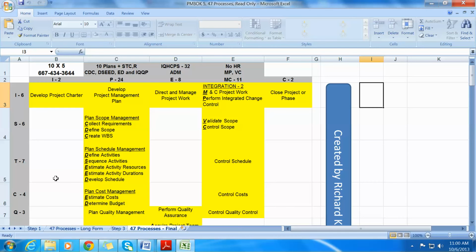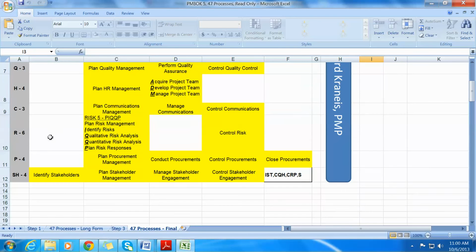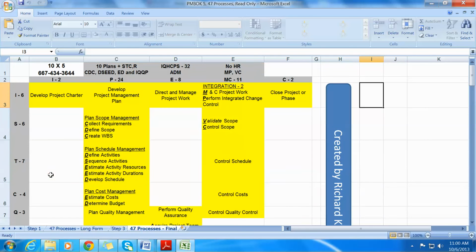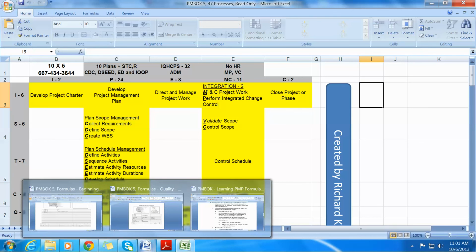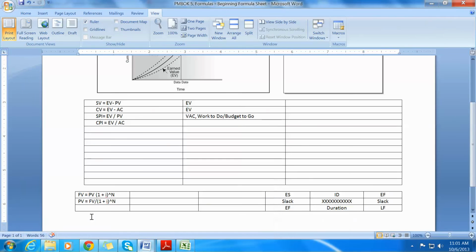They were discussed in terms of formulas that you needed to know to help and contribute in selecting the project, long before developing a project charter, long before identifying stakeholders. So those two formulas that talked about future value and present value and net present value, you should be familiar with those, and you should consider placing them on your sheet over here. So that's your baseline. You're building formulas in context.